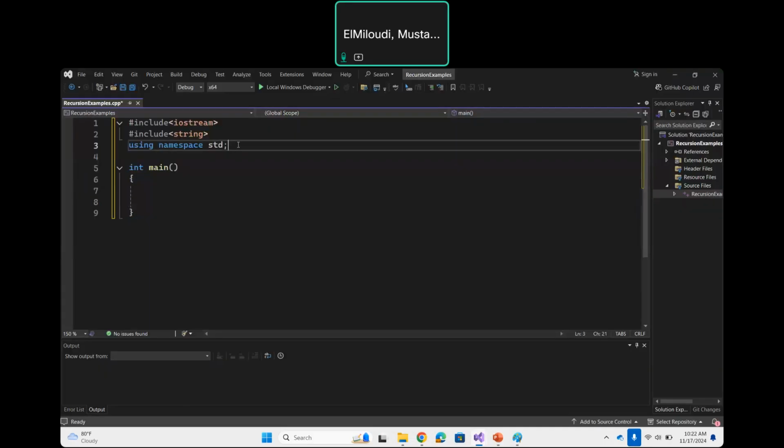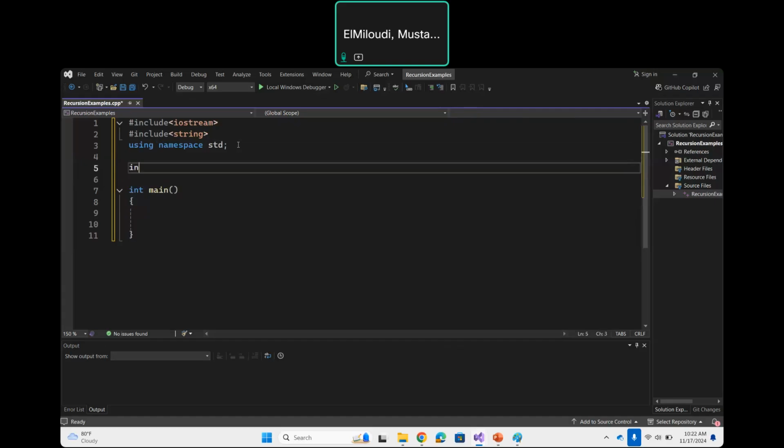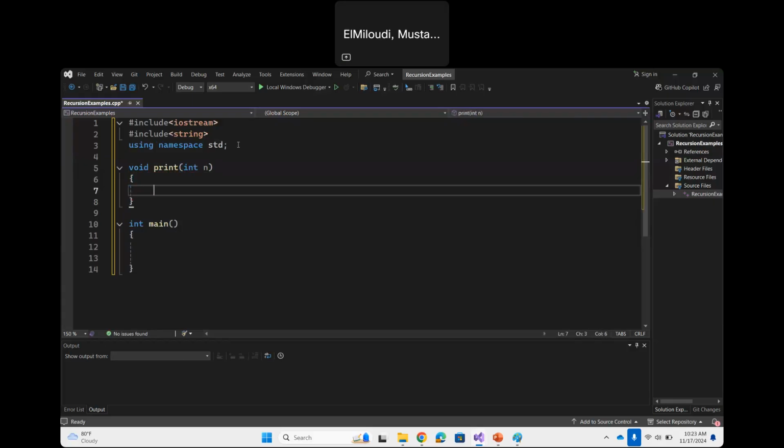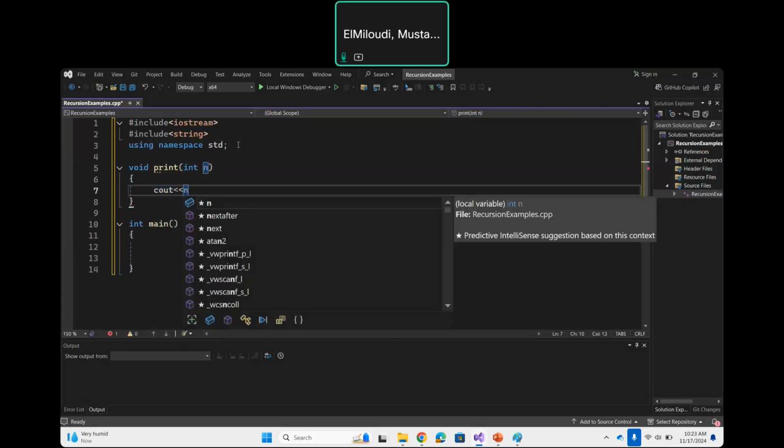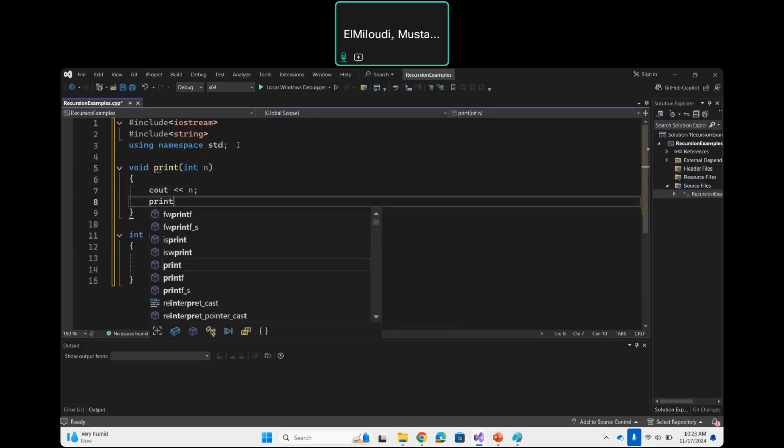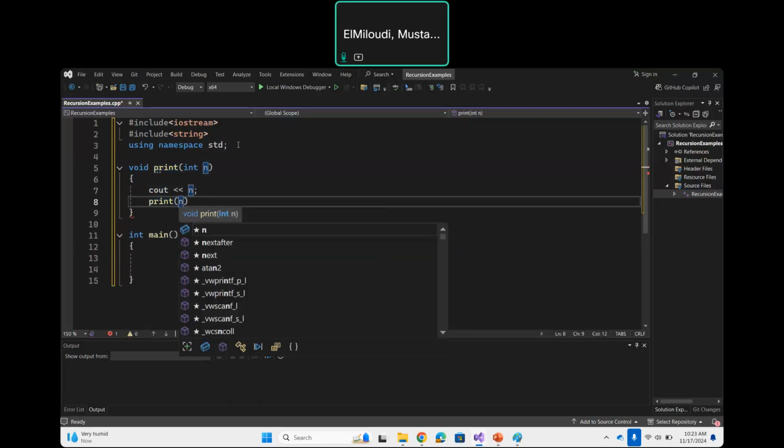So let's say, for example, we have a function called print. Make it void print. So I'm going to print, and it takes a number, let's say n. So I'm going to say, for example, if, and this is the base case. Without this base case, it's going to keep going forever, because if I did something like this, say out, for example, n, that means I printed n, and then I called the method itself, but without changing the value.